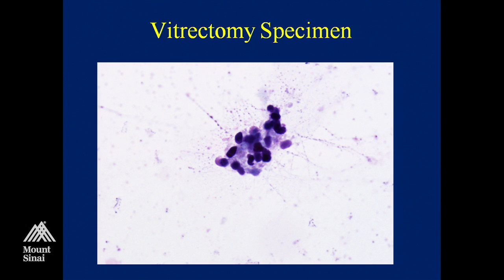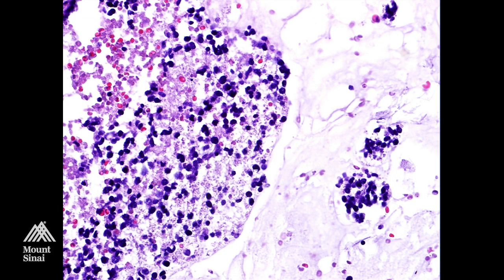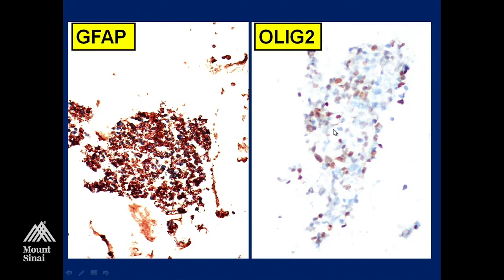And so they went in and did a vitrectomy, where they stick a needle into the back of the eye and suck out some vitreous, and they also tried to get a little bit of the superficial tumor. It wasn't really an FNA per se, but they can grab small bits of tumor off the surface of this mass in the back of the eye. You had these clusters of hyperchromatic cells. There weren't great glial processes, although we didn't have smears to look at. In other areas, the cells look higher grade, and there were some apoptotic or necrotic cells admixed with this wispy stuff, which is the vitreous collagen up here on the right, some fairly discohesive.